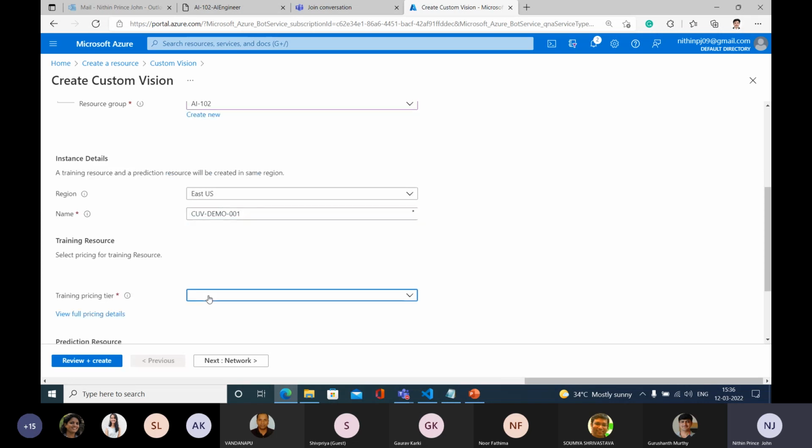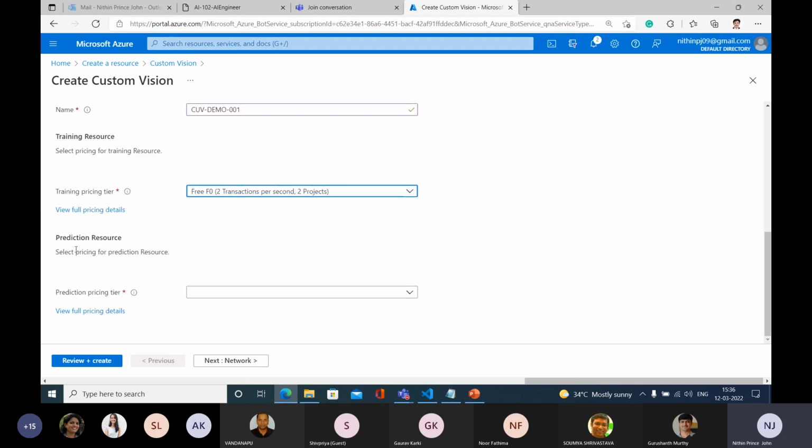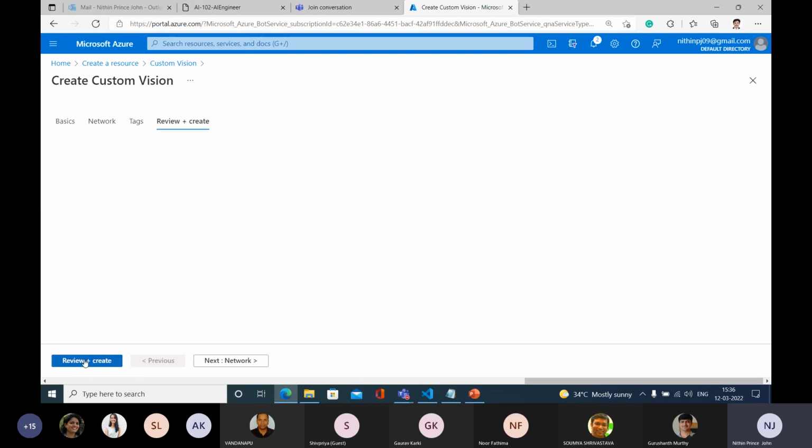Then training pricing tier. That name is available. With the training pricing tier, if you're opting for the free version, then 2 projects can be created. So let me go and create this one. And talking about the prediction resource, let me select the free version too, so it will not be charged for me. Then go and click review plus create.